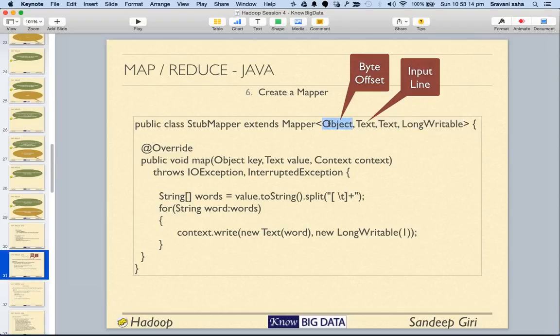So here you can see, we always talked about so far that in our mapper we get a single line as input. So we partially lied. We did not tell you that you also get something called a byte offset. Instead of a line number, you get a byte offset. Byte offset means this line is starting at which byte, which character in the whole file, rather than the line number.